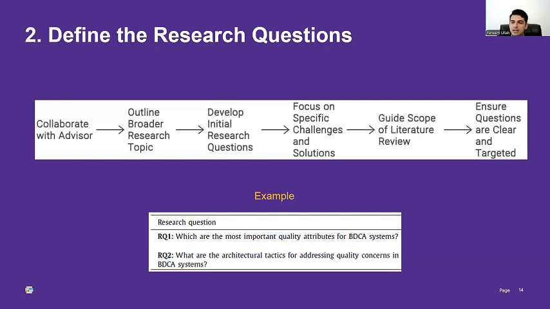For example, if you're doing a literature review on, let's suppose, pervasive computing, there might come topics like IoT, fog computing, edge computing, and so on. So you need to mention what the scope of your review is. Do you include edge computing or not? Do you include fog computing or not? I'm giving an example from my field, but I'm sure you're getting the point of what I mean by defining the scope of your literature review. And once the scope is defined, then in discussion with your supervisors or advisors, you define concrete questions.